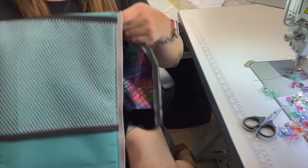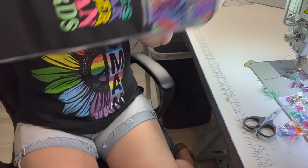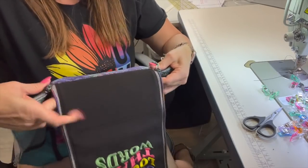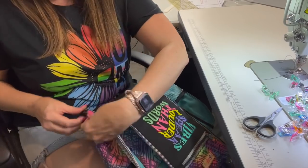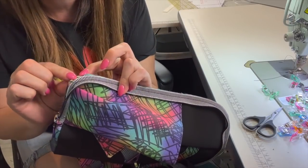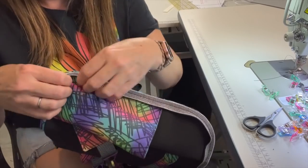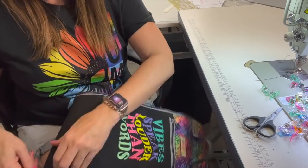Okay, I'm just going to turn this out real quick and zip it up. Let's see. Super excited. All right. Looks like I'll be having to trim a little bit of this down, not the zipper part, but definitely some of the material. All right, here we go.